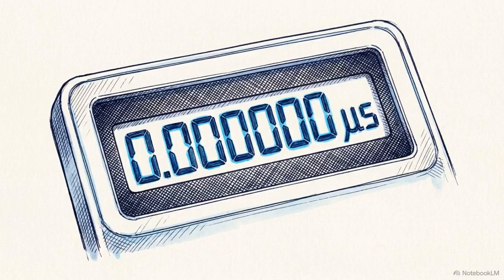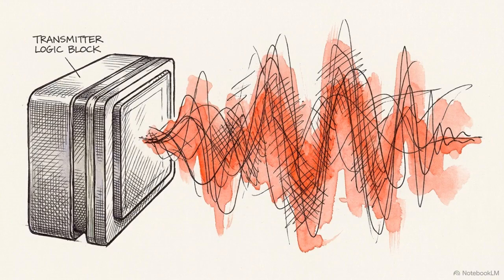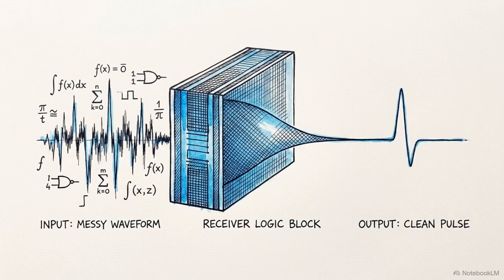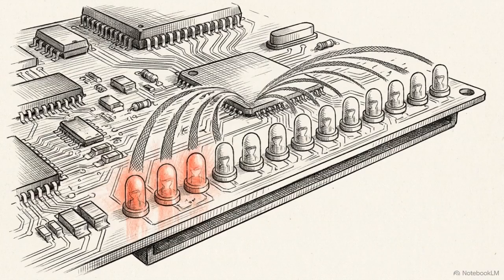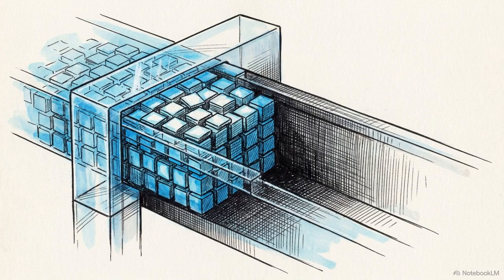That physical simplification also solves the secondary problem of legacy I/O, the microsecond wake-up delay. External links rely on a derived clock system. The transmitter sends a raw, complex data stream, and the receiver has to mathematically extract and reconstruct the timing clock from that messy signal. When exiting an idle state, the receiver's clock recovery circuits need several microseconds to lock onto the signal and stabilize before a single bit of actual data can be processed.